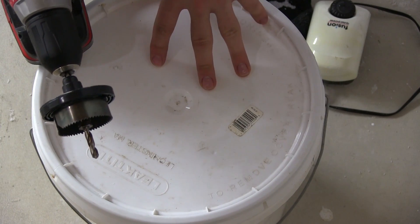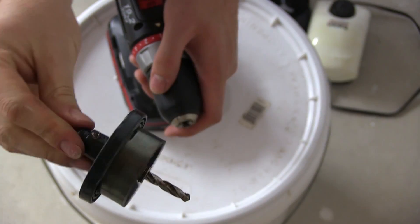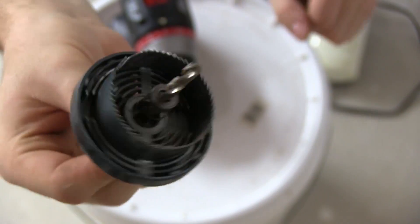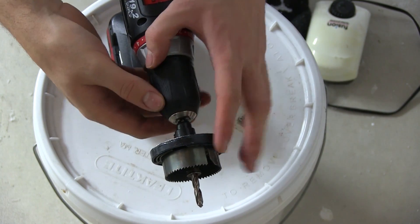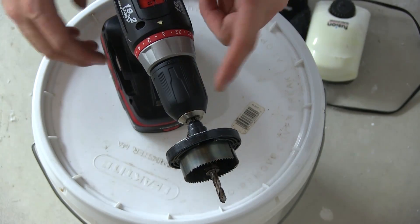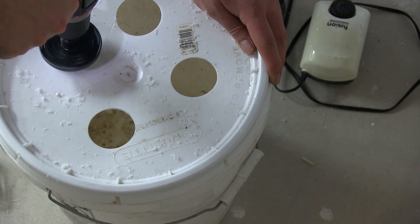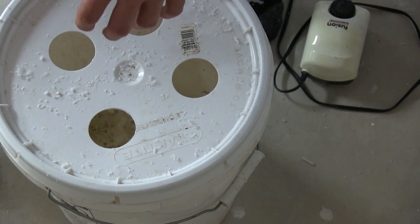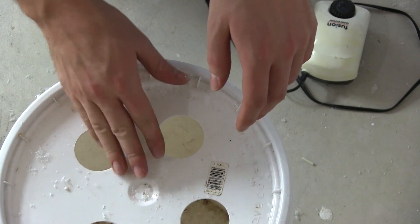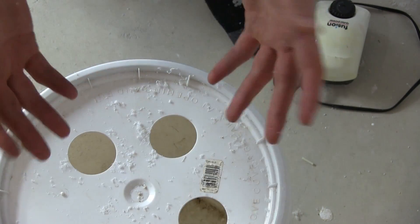So let's get started. We're going to drill the holes in the bucket using a two-inch circle bit — you can pick this up at any hardware store. It's basically a bit that has a ring with teeth that cuts out a hole, and we want the two-inch size since we're using a two-inch net cup. That means when we set the two-inch net cup into the hole it's not going to fall all the way through. Now we'll drill the four holes equally spaced apart. We have our four holes drilled and we need to clean up any plastic shards — you don't want those in the water.